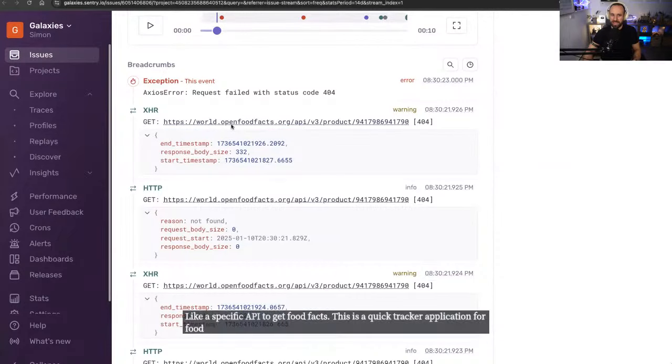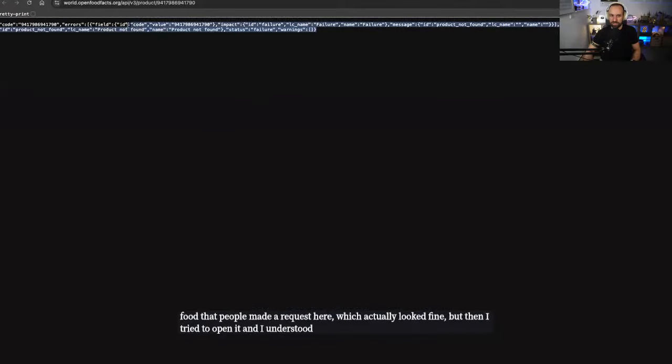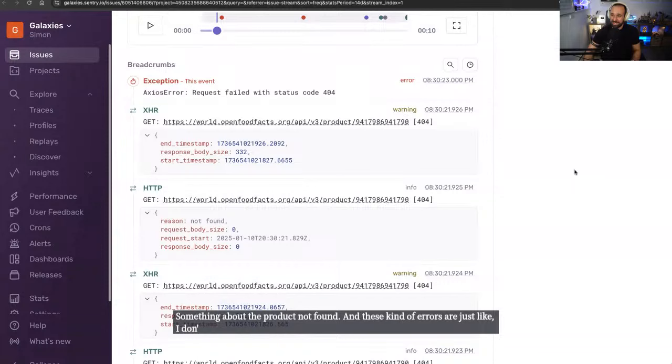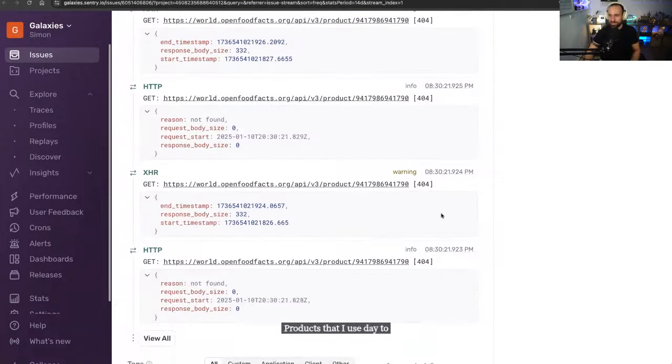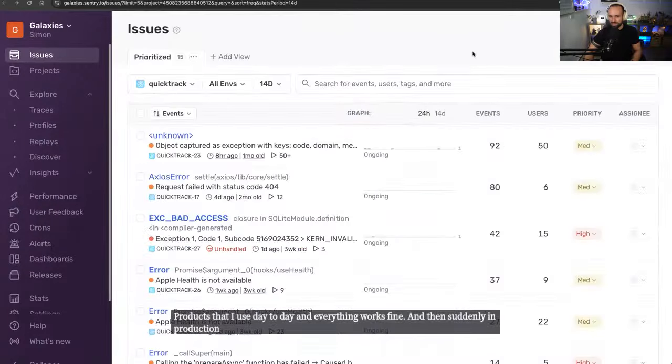People made a request here, which actually looked fine, but then I tried to open it and understood that it returns something about the product not found. These kinds of errors I don't discover locally. I test with the products I use day to day and everything works fine. And then suddenly in production, I get all of these errors. So this is really where Sentry has helped me a lot.